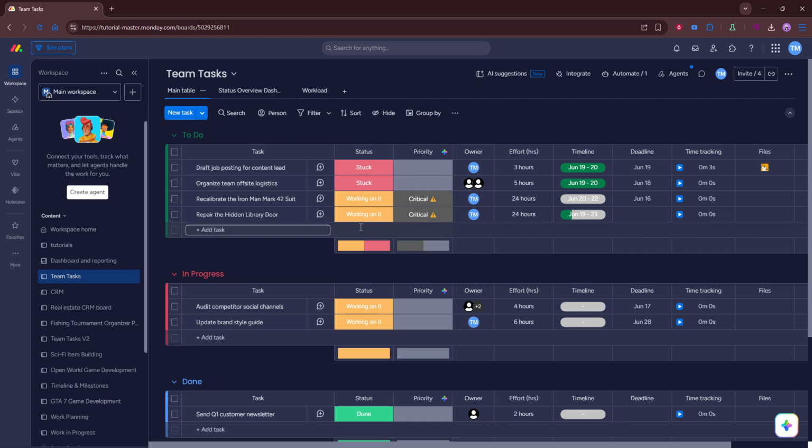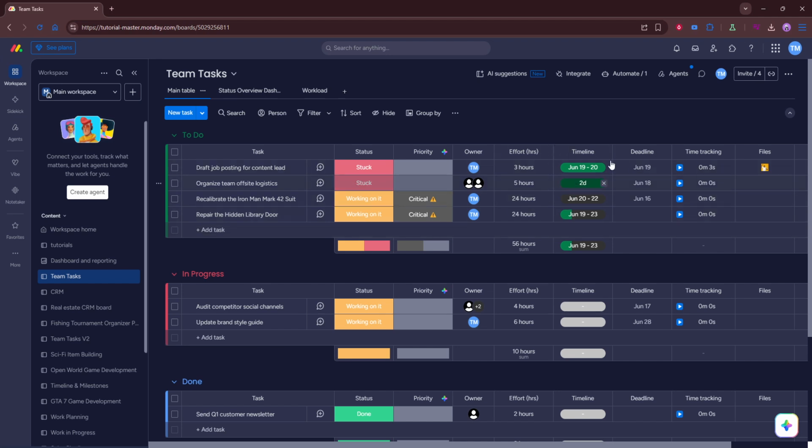When too many automations build up over time, it becomes harder to understand what is happening behind the scenes. So, taking a few minutes to clean things up can make a big difference. Once you're inside the board, click on Automations. This will open the area where all board level automations are listed. Here, you'll be able to see what rules are currently active and how they are set up.